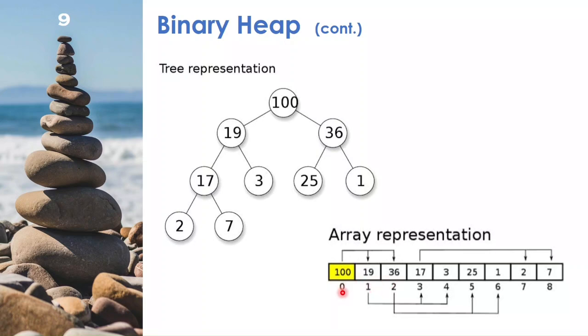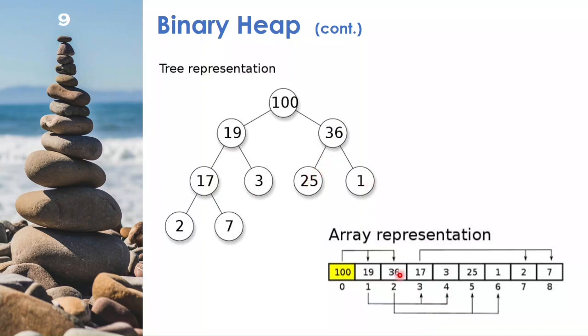This is index i, and then the first child is 2i plus 1. So 2 times 0 plus 1, that's going to be 1, right? The second child is at 2i plus 2. That's 2 times 0, that's 0, plus 2 in here. So this is the parent. These two are its children, and then this is another parent, and these two will be its children, as we can see in here.